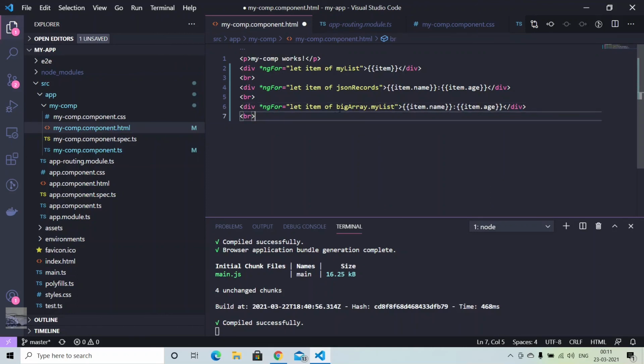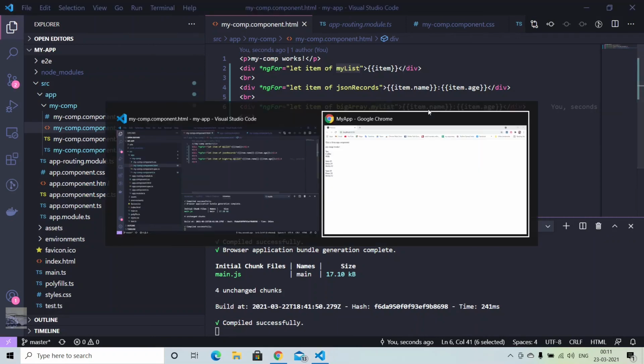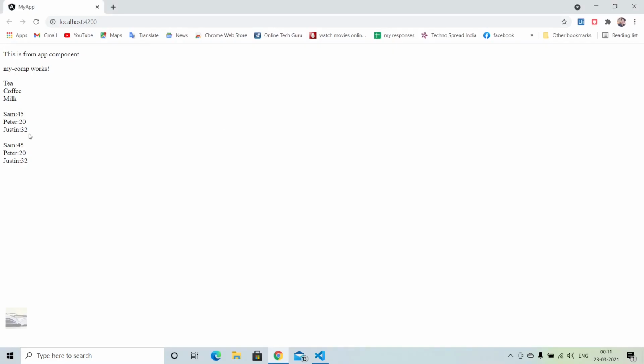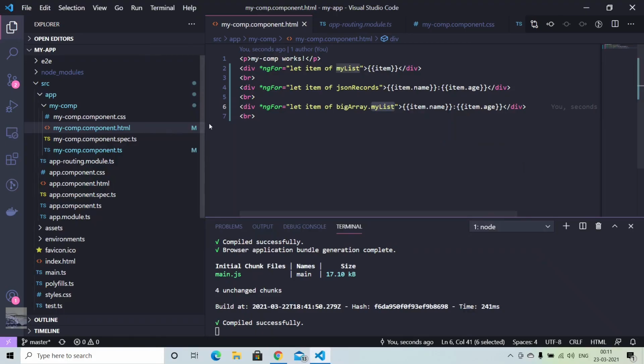It will try to access the bigArray object, then myList. Since it's a list, it will take out each of the elements and store it into item, and item is an object, so using dot you can access its members. In our case, it's name and age. So this can be done like this as well. You see, the output is the same since we are using the same variable inside an object.